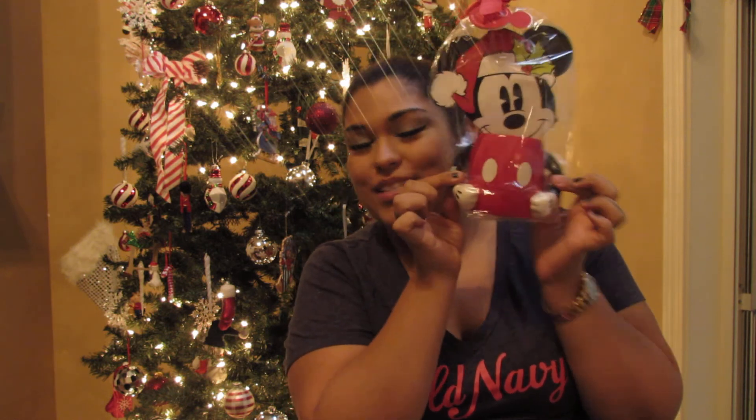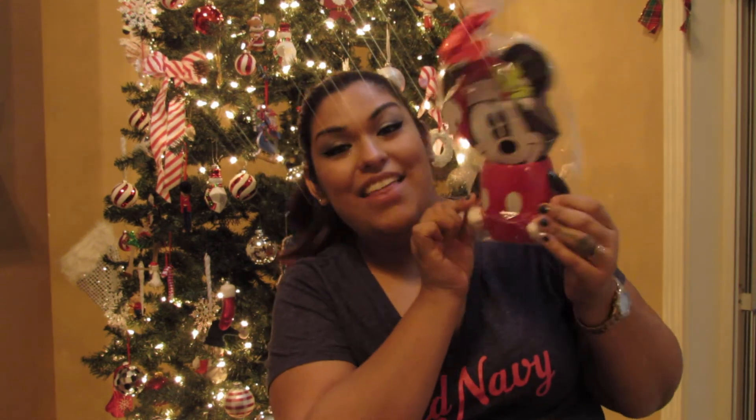Last but not least, and I'm super excited — I'm a little kid at heart — is this mug. We went into the Christmas section and they had everything 50% off or more, some stuff 70–75% off. This little guy was sitting all by himself on the shelf and I picked him up. He was about $5.58. He comes with little hot cocoa mitts and has two handles — he's so cute. I can't wait to use him!